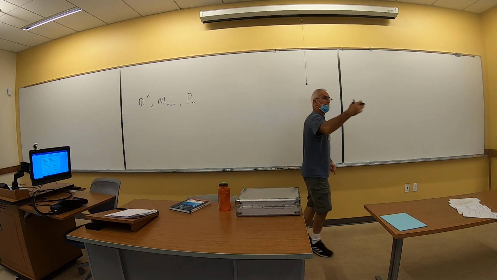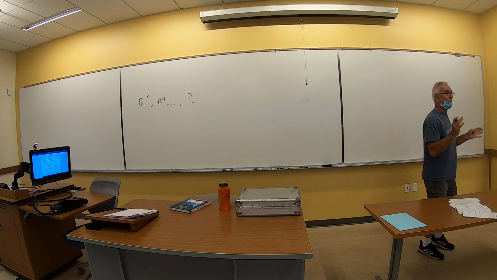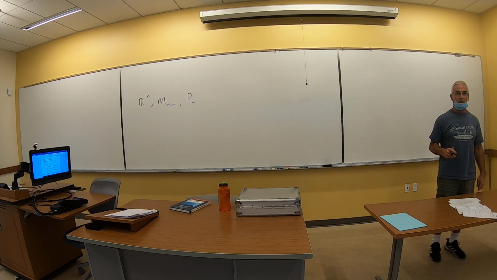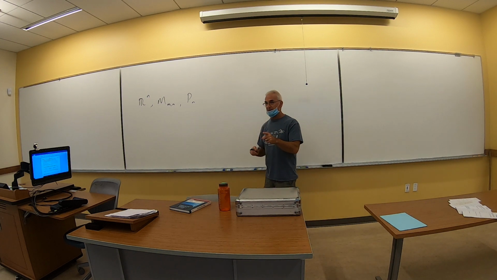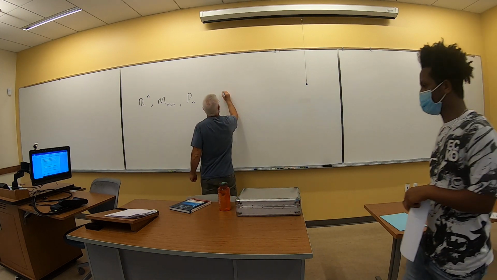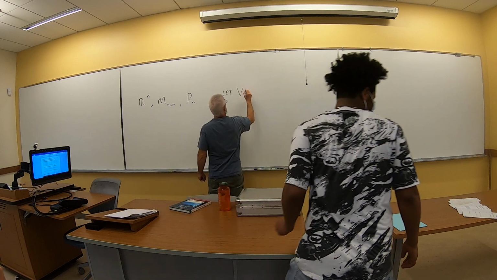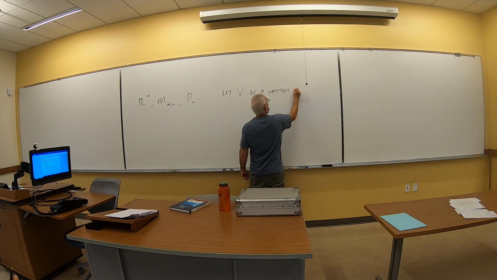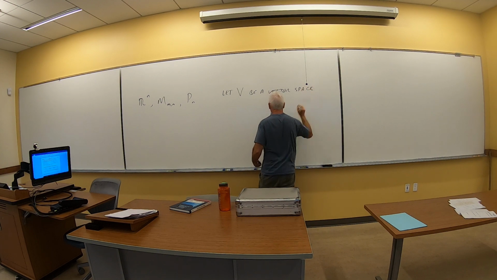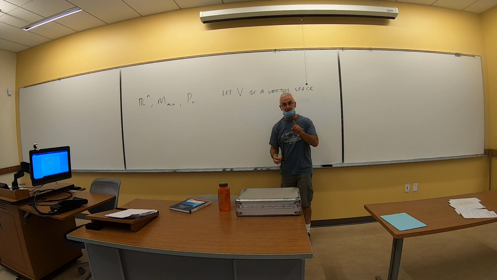You do not have to prove these are vector spaces. You can now rely on the assumption that yes, they are. What we actually spend most of our time on are not these. So if I said, let big V be a vector space, so big V is a set. It doesn't necessarily have to be pure vectors, but it's a vector space.